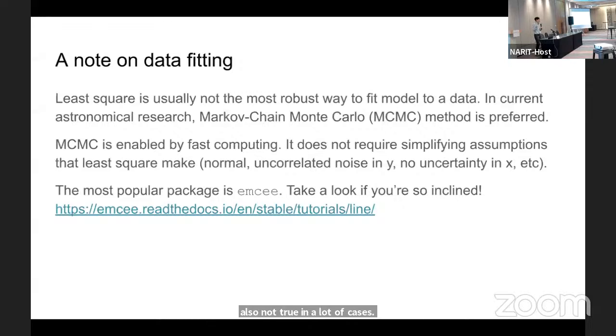So a more modern way to do it is called Markov chain Monte Carlo fitting, and a very popular package to do this is called emcee. The paper has like 10,000 citations. I put a link here. Please go through the tutorial. It's really instructive to read through the process. But the very brief one sentence summary is that instead of trying to be methodical about adjusting A, B, and C to get the best model, MCMC just does it all. And that way you can actually see the probability distribution of all the parameters that you're trying to fit. The problem is that you could not have done this 30 years ago because your computers were not good enough.